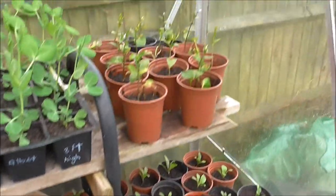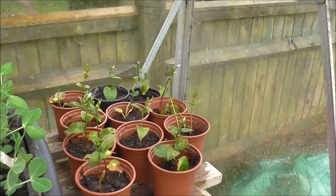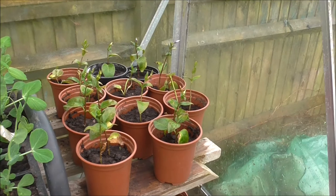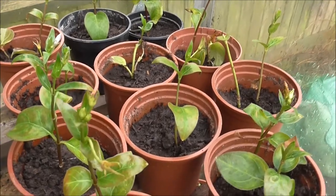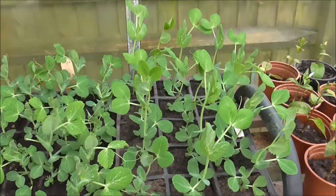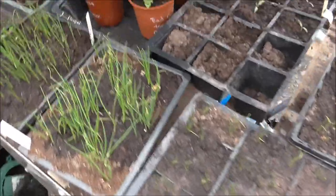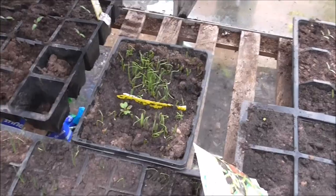Calendula is doing well. And remember I saved some of my friend Pete's periwinkle cuttings that were in some hydroponics gel and weren't surviving well? The tips of them seem to be picking up and seem to be a lot greener. Okay, let's go and have a look at the full greenhouse. These are the leeks and onions - red and white - a second sowing I did for my friend who's been overseas for the spring, so we're going to take those back to them.